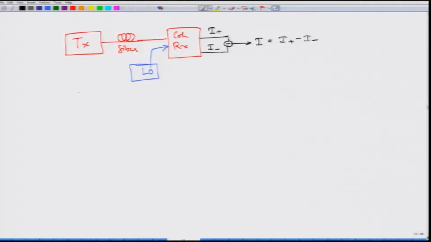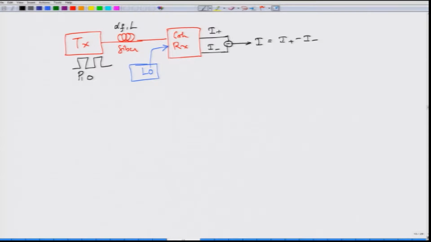Let us see if a coherent receiver is able to bring out any kind of improvement over the direct detection receiver. In order to do that, let us look at this picture which shows the block diagram of what is happening with the coherent receiver. So, you start with a transmitter, it produces a certain optical power: 0 when you transmit a bit 0, and P1 when you transmit a bit 1. This passes through the fiber, which is still characterized by only the fiber loss coefficient alpha f, and the distance between the transmitter and receiver, given by the length L.